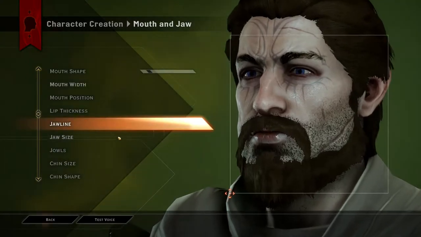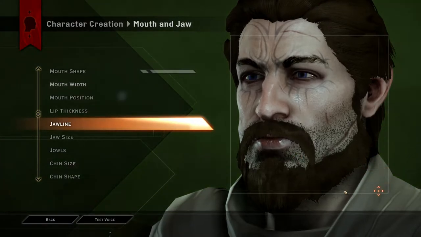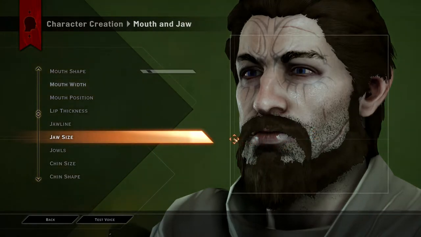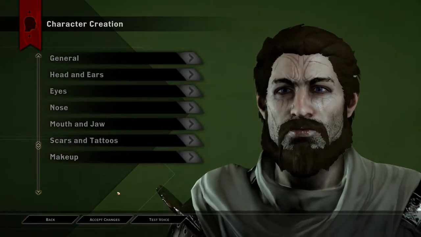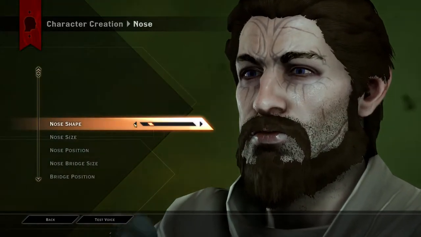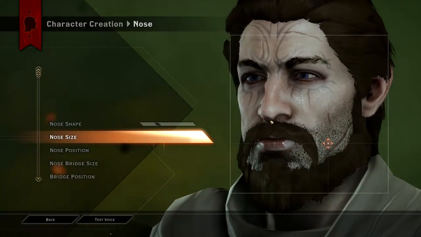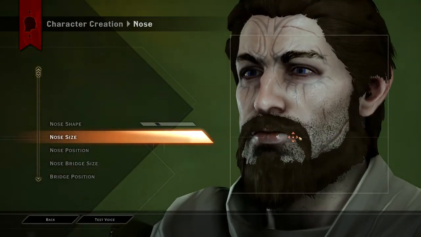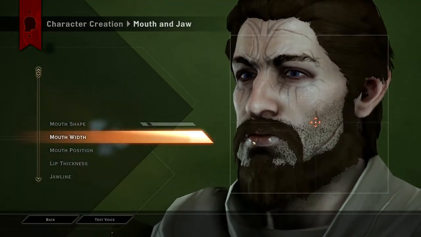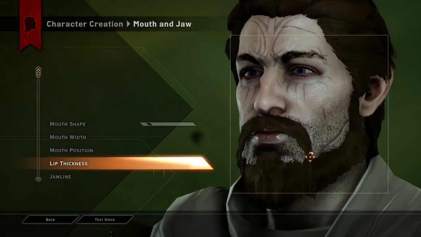And the jaw. Jawline. So... can't really see that. Jaw size. Make it smaller. See, I think that's actually quite good. Nose size. A bit smaller. And the mouth. Lip width needs to be fine. Lip thickness needs to be a bit smaller.